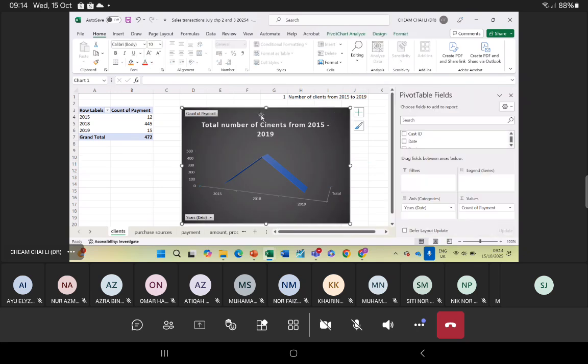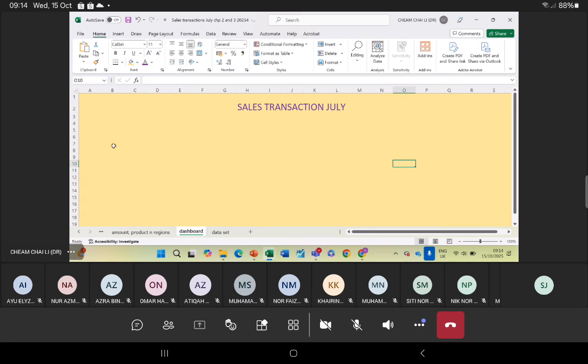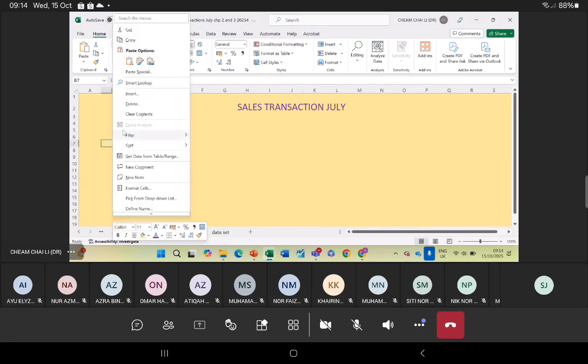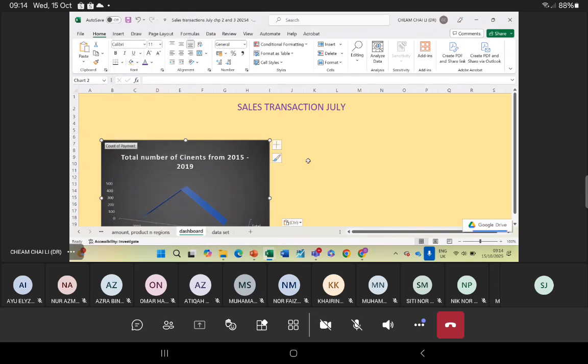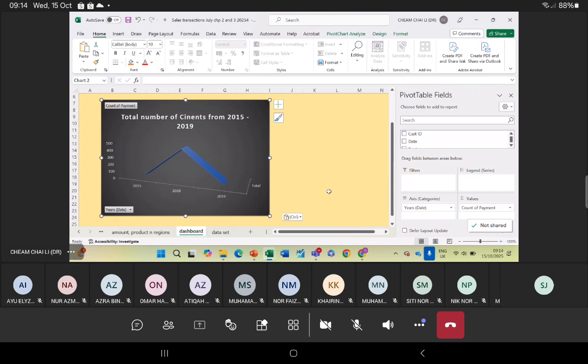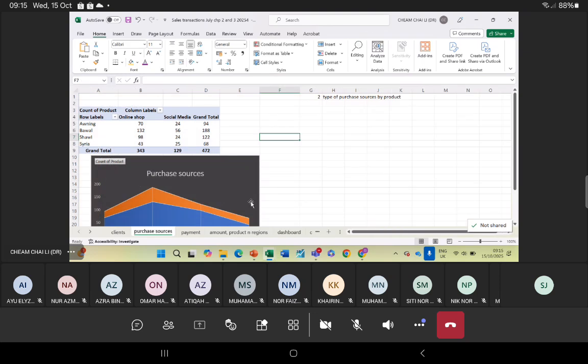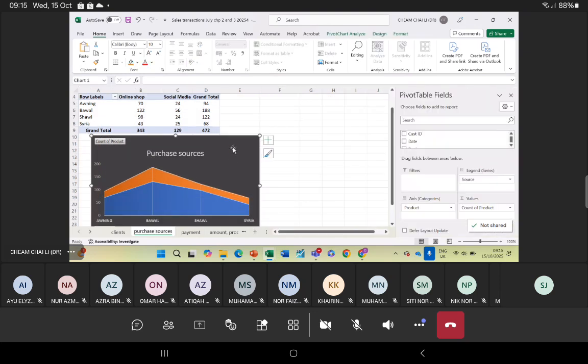Okay, what you can do is you highlight ini, so you control C, yeah, you copy, and then dashboard dekat sini, yeah, you kena susun lah, then you paste this here, paste dekat sini. Okay, and then second is we have this purchase sources.